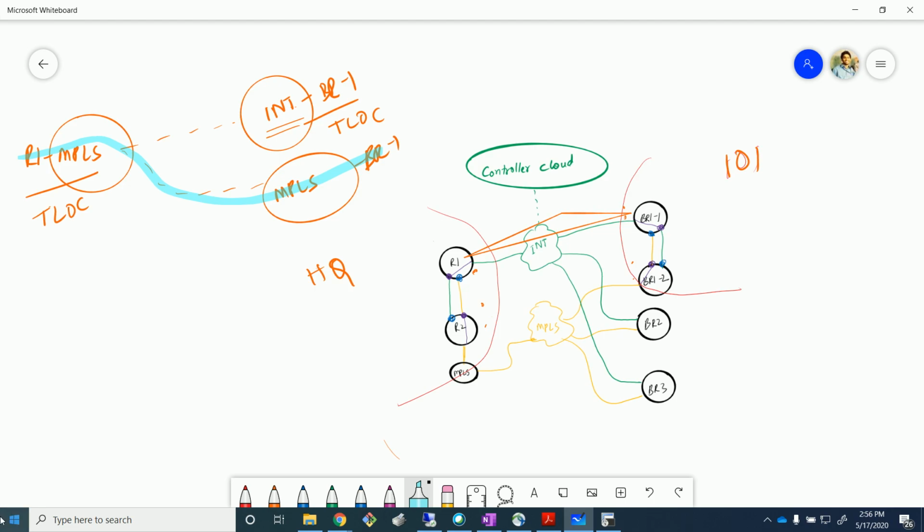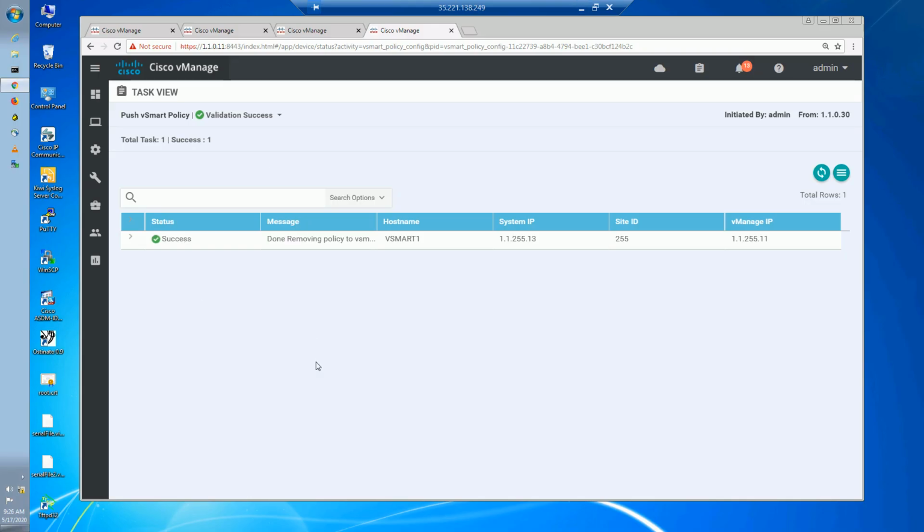That's our third use case. To do that, it's pretty simple. It's actually pretty simple, right? You don't have to do it in the control policy. What you have to do is, let's go down here. So this has been applied, which is good.